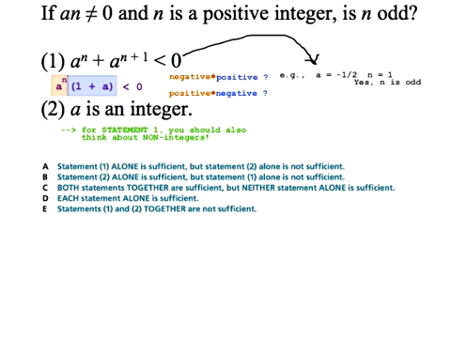So a could be something like negative 2, and n could be like 2. And n is going to be not odd. So if you check the numbers here in that case, then you would have negative 2 squared is 4, plus negative 2 to the third is negative 8, and that would become that.